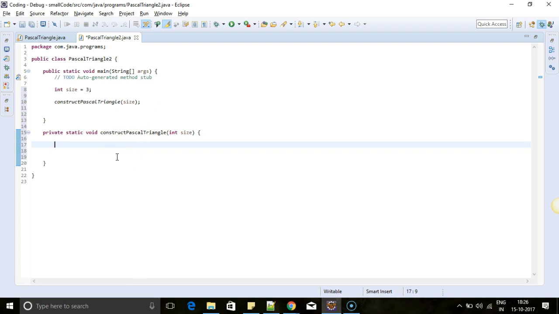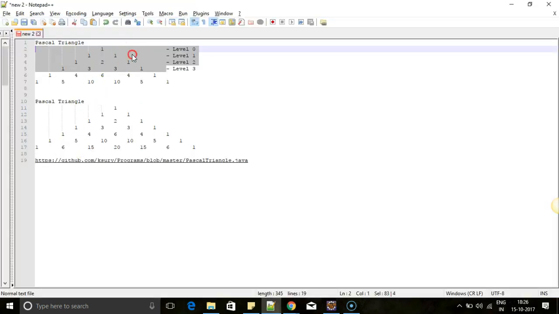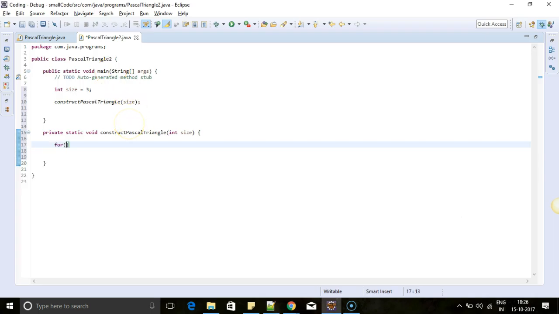Now let's write a for loop to print the first two dummy lines. Not just the first two, the first two will be constant. So I'll be starting with i. You can name it anyway, I'm just trying to brief you. As we are starting from level 0, I'm starting i from 0, and this will be an incremental loop, not a decremental loop. So i is doing plus plus.